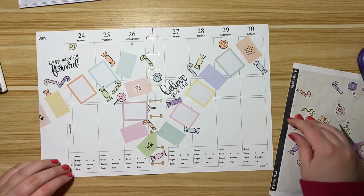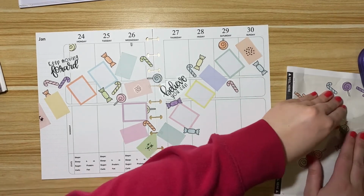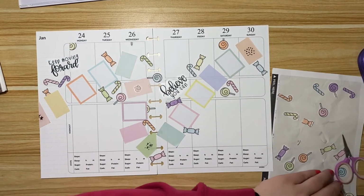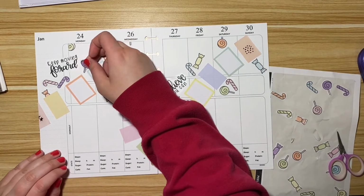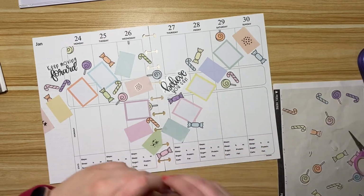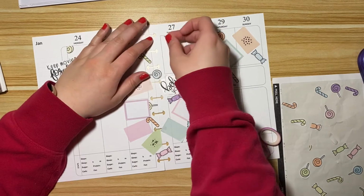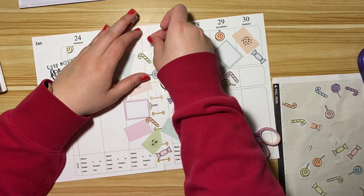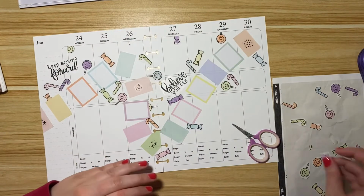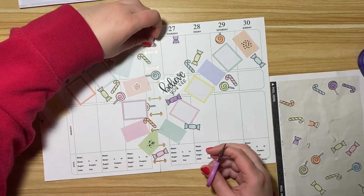I feel like that's enough candy, maybe. I mean, I made a lot of them because I wasn't sure how many I would need to make it look full. But I really like the lollipop stickers. And I probably really ought to have something coming out of this corner. Oh, yeah, because let's see, right there. And just gonna, there we go.